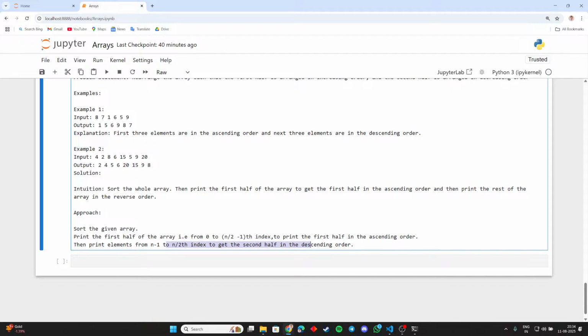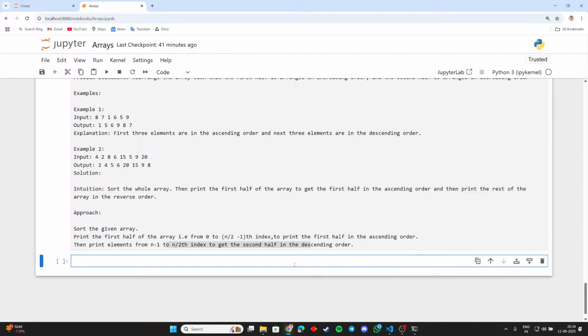We can use a two-pointer approach for this. If we don't want to use the two-pointer approach, we can simply run 2 loops: one starting from 0 to the n by 2th position, the mid position, and another running from the back of the array.